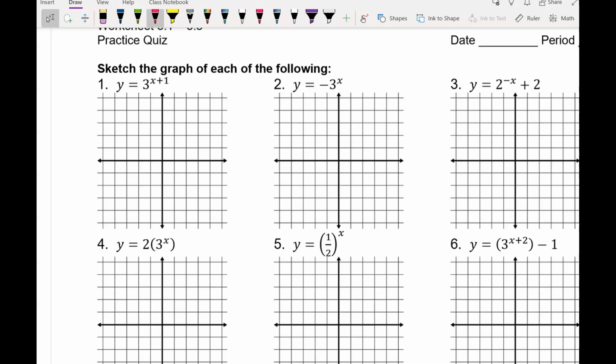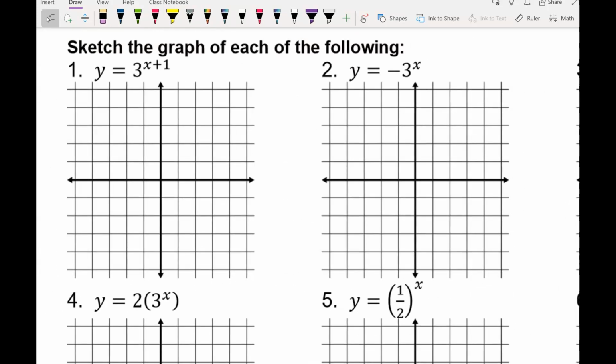So looking at number 1, it says y equals 3 to the x plus 1. If I think about what's the basic or the parent graph of this function, that would be y equals just 3 to the x. And remember, this is an exponential equation. It comes in the form a times b to the x. And so that's looking at it as like 1 times 3 to the x. So our y-intercept would be 0, 1. And then exponential growth, this one is going to model. So I know it's going to increase. And then for all basic parent graphs of exponential functions, they have an asymptote at y equals 0.